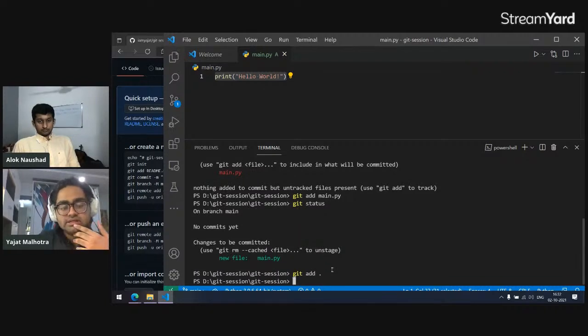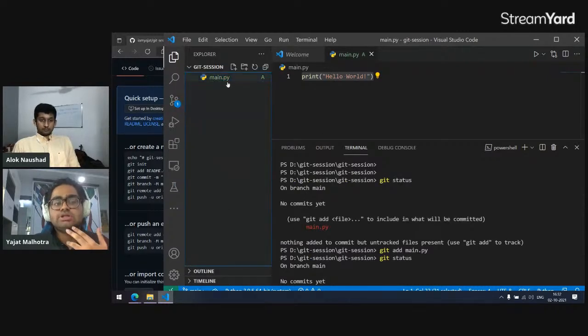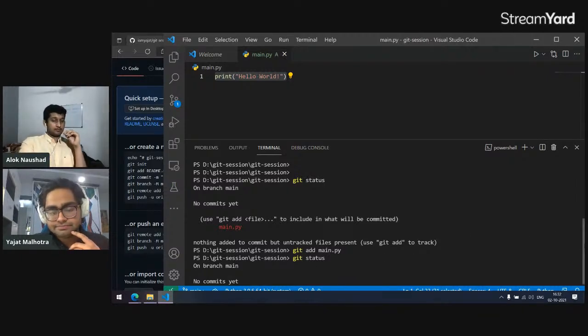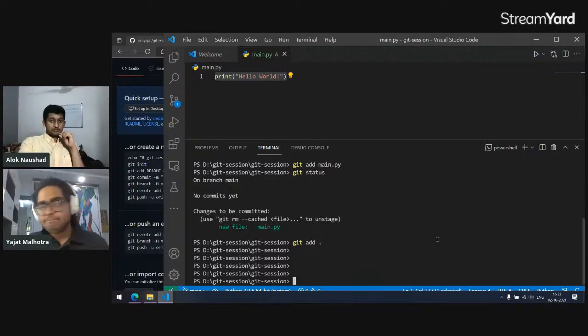If you do this, it will stage all of the files present in your repository. Right now we have only one file, so it's not a big problem to just put the name. Otherwise, you can use git add period. So this is how you stage your files.